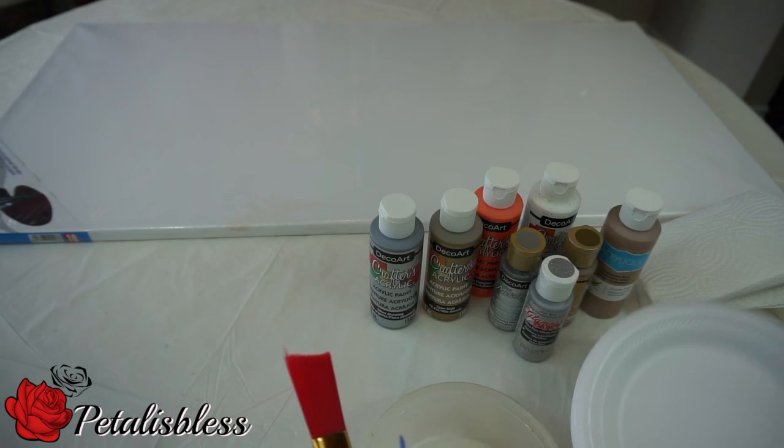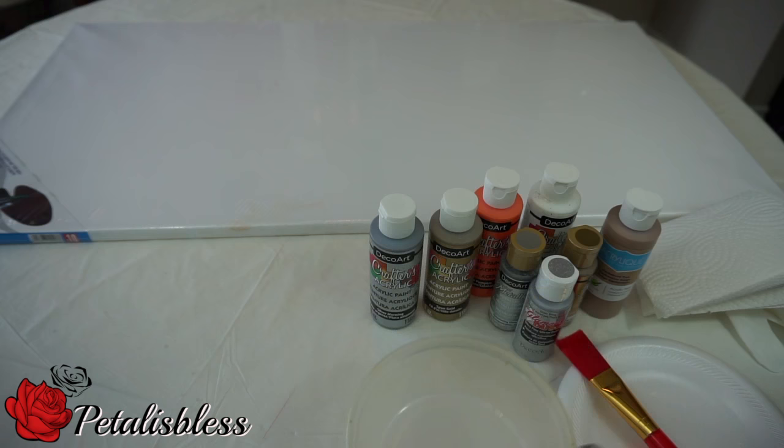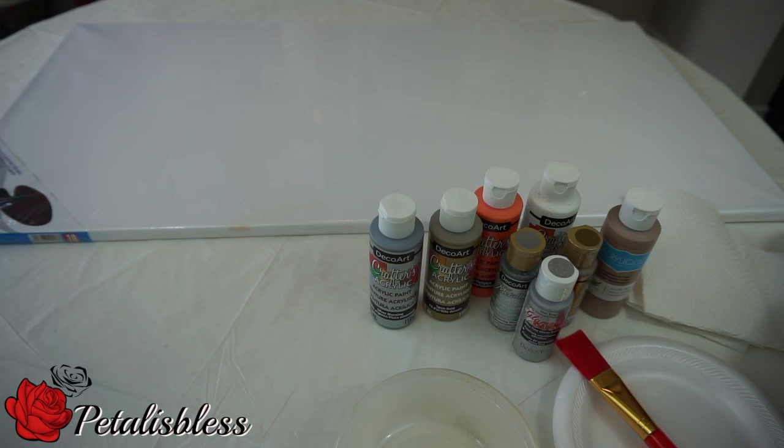You'll need a paper plate, a container for water for washing your brushes, some paper towel to dry your brush, and I'm using some plastic gloves because I don't want to get paint on my nails. All right, everyone, let's get started.